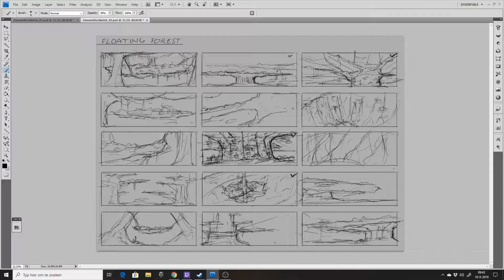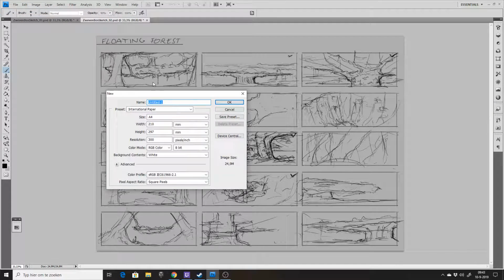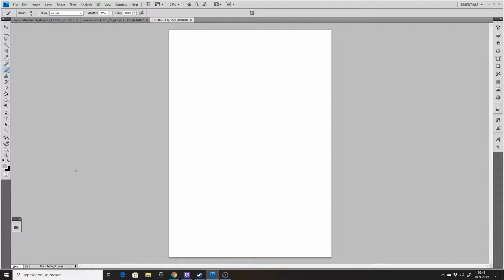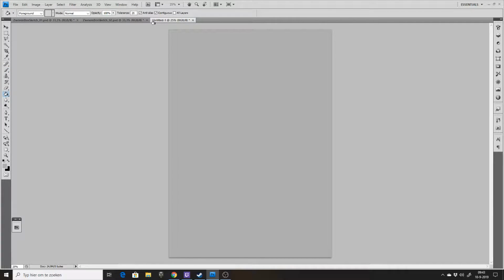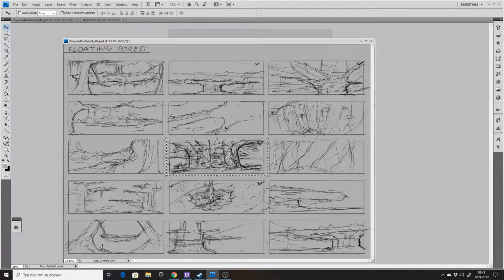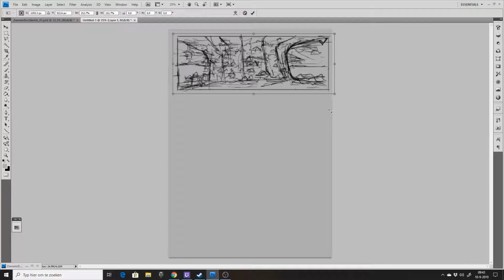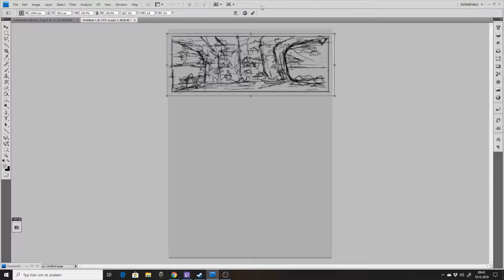We may try to explore this hanging stuff later as well, but for now we're gonna focus on the pillar one. So I'm gonna open a new file. I think I'm just gonna go with A4 again. This time I'm probably going for the portrait setting, and I kind of want to grab this and bring it over there. So we're gonna bring the sketches in here, and then we're gonna refine those.